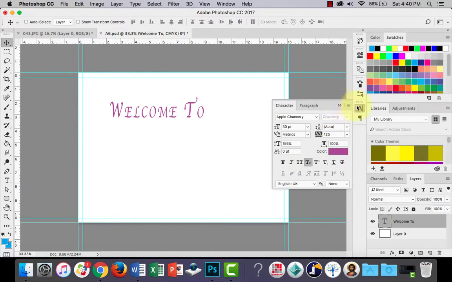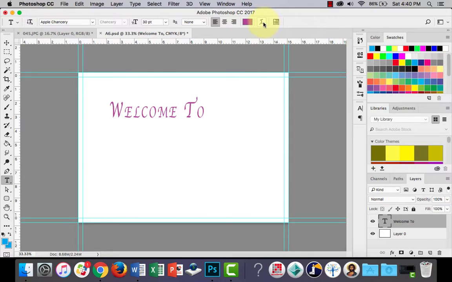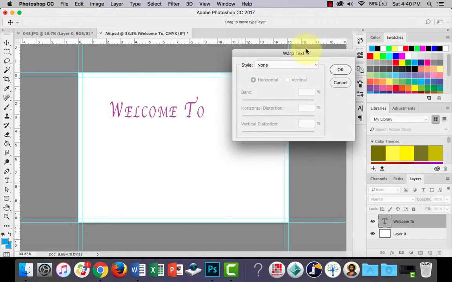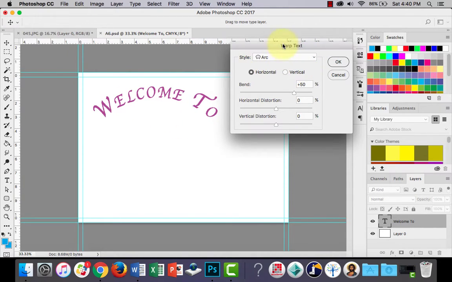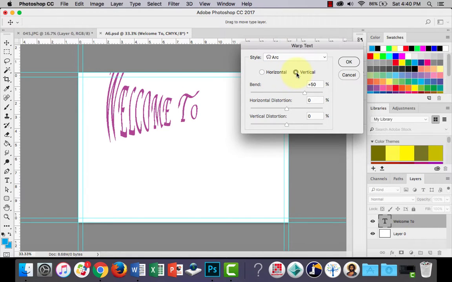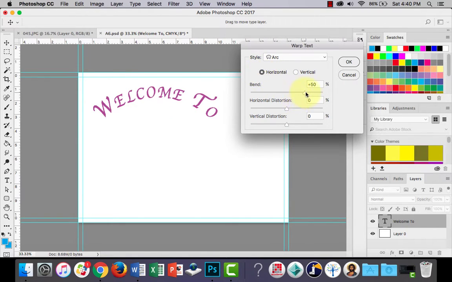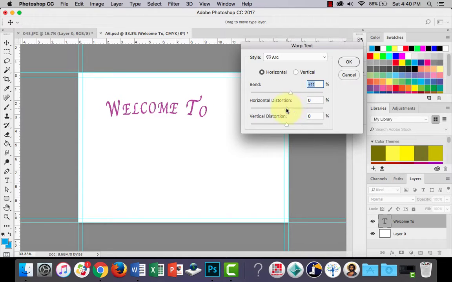Now, let's just go back up, if we select the text tool, just to get our options back up here. The last one I want to show you is this warp tool here, create warp text. If you click on that, I'll just move that out of the way, you can warp your text and you can play around for some really cool effects. So I might choose arc, and then you'll see that it arcs your text. You can play around with the options in here, vertical arc, horizontal arc. You can also play around with how much it bends, the distortion. Okay, if you wanted to tape it down at the end like that, it can be kind of cool.